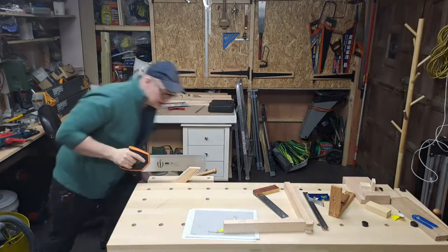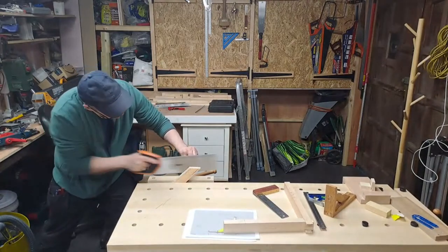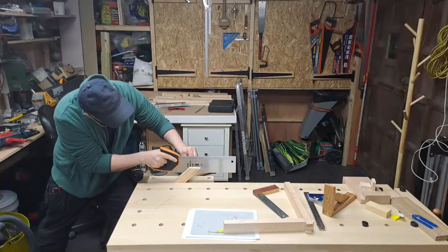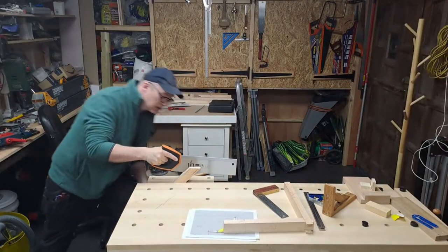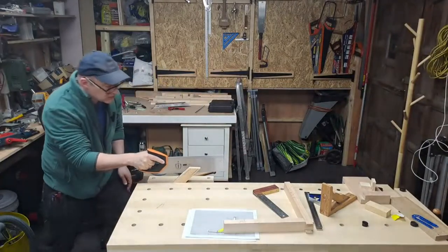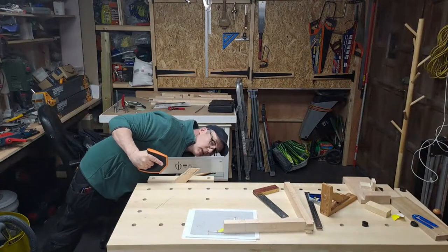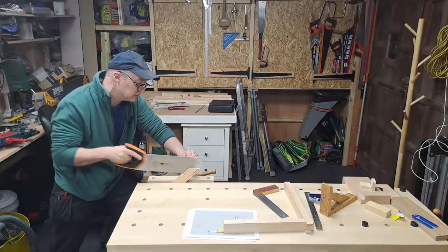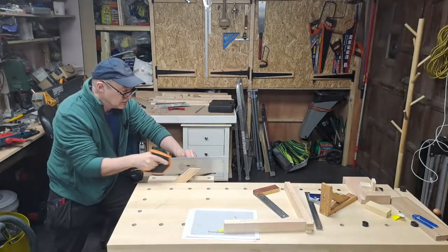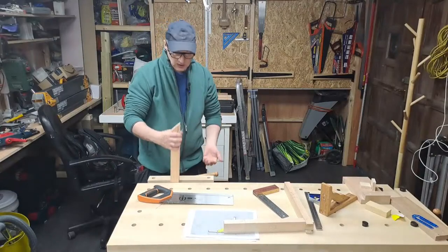Am I on that line? Yes, good. Still in there. Oh, go in there. That's good. Now we're getting back to that one. Try not to go beyond it. Happy with that. This one. We're looking close. Yep, there we go. Superb.